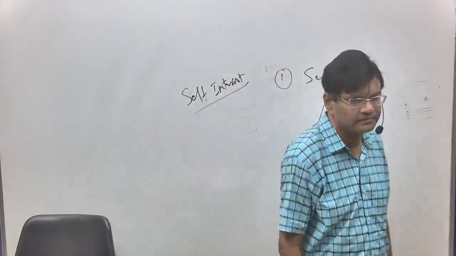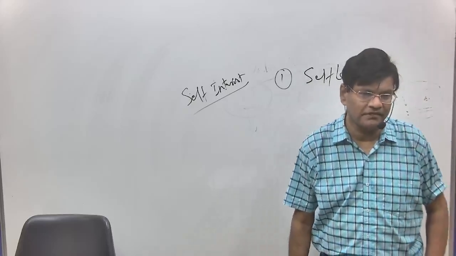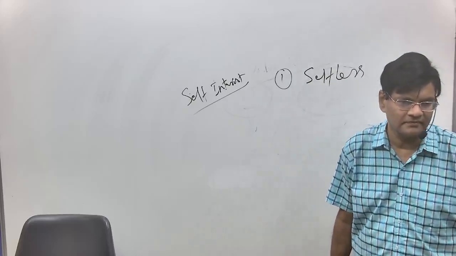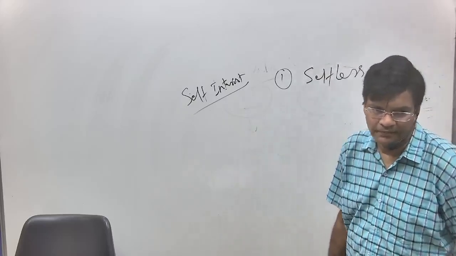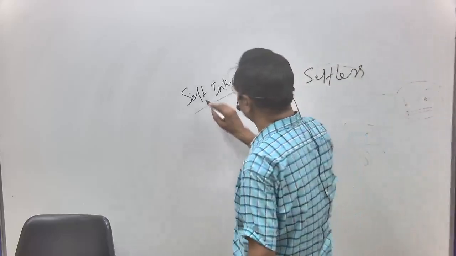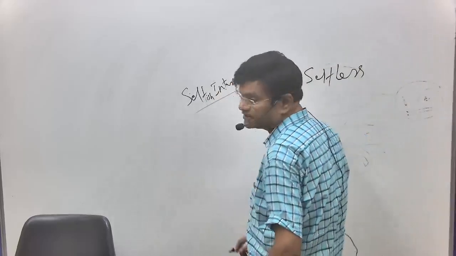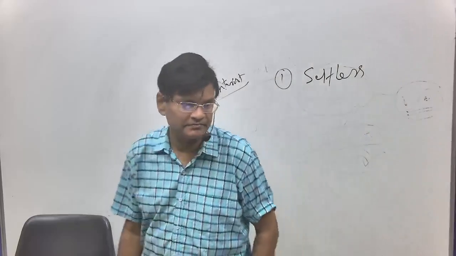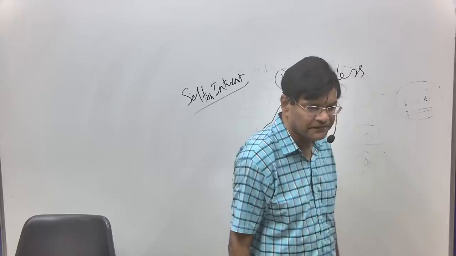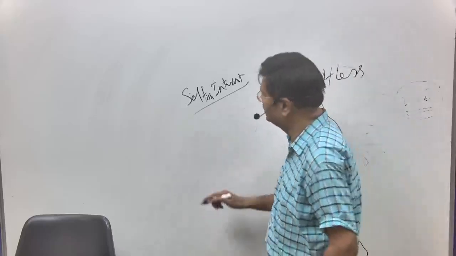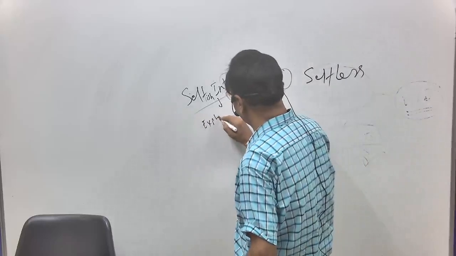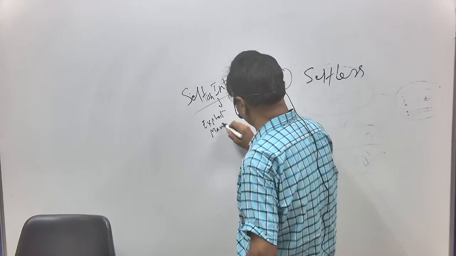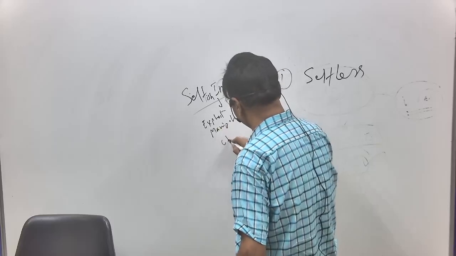And what is the problem here? When you are taking decisions on the basis of your self-interest, what is the problem? The problem here is that this self-interest can easily transform itself into selfish interest. And in the name of selfish interest, what will you do? You will take decisions that would exploit others, that will manipulate others, that would cheat others.